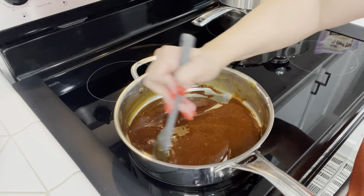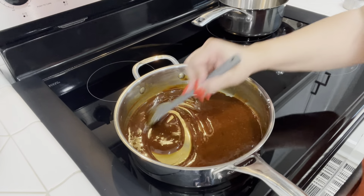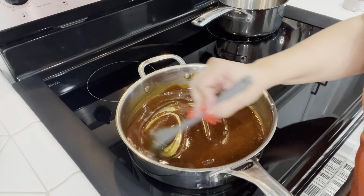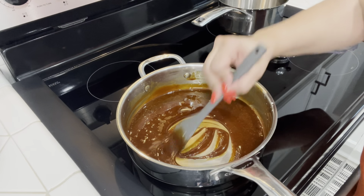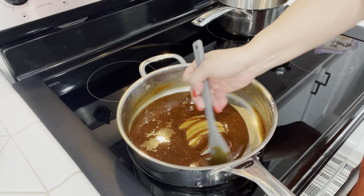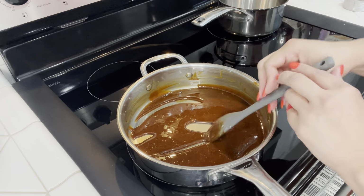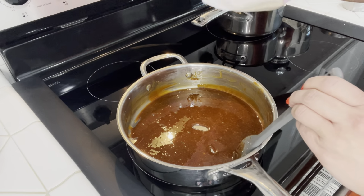So as you're adding the tapioca, you're going to keep an eye on the consistency of your mixture. The goal is to try to form a nice dough. So once you get to that point, you don't have to add any more tapioca. And if you feel like you've added too much, then you can just add a little bit more water. It's very forgiving, so don't be afraid to make any mistakes.